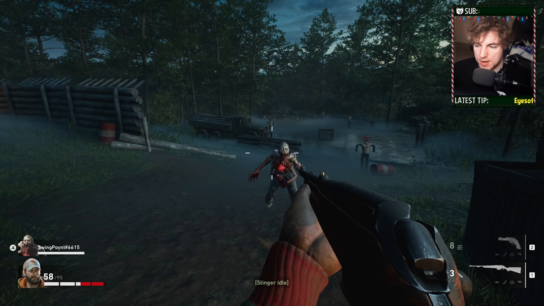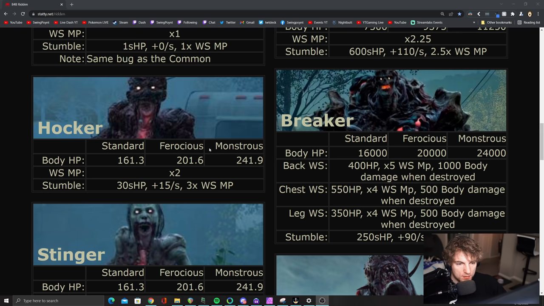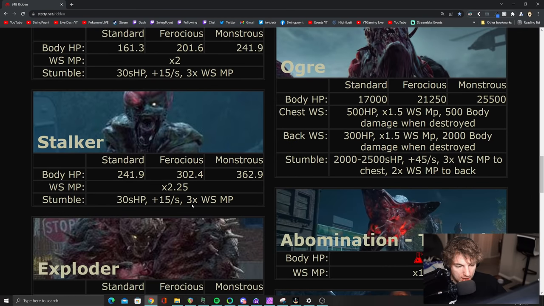With all three of these variants, they are very easy to stumble and they have low HP. If you take a look at the stats here, you'll see that a standard Stinger only has 160 HP and a monstrous one only has 241. It is not out of the question to be one-shotting these creatures, especially if you hit them in the weak spot. They all have pretty incredible weak spot multipliers.